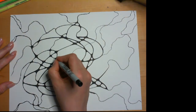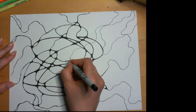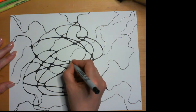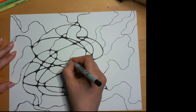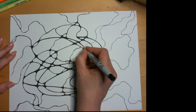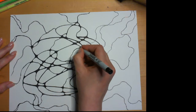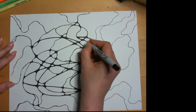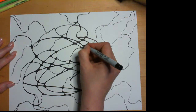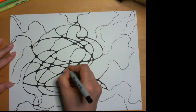Okay, you can use a much smaller piece of paper. I advise you to start probably with a smaller piece of paper because it's hard and overwhelming for many people to start with something big when you have difficulty rounding corners. And the more you round, the better you get.